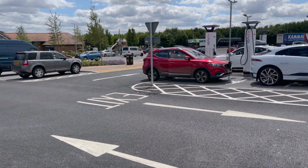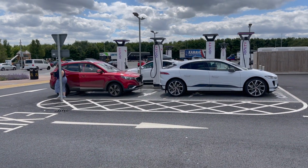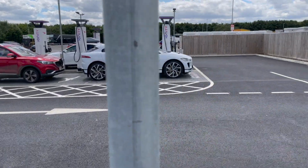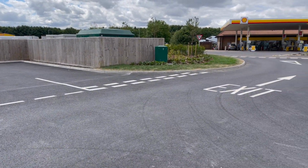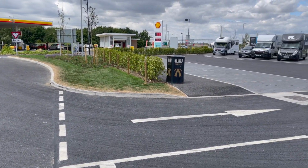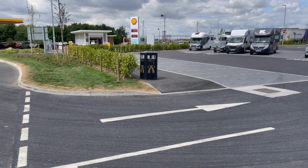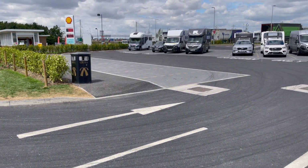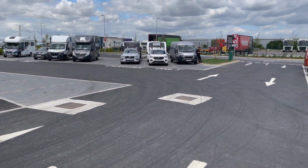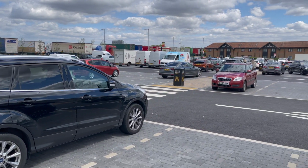A little bit touchy with the mobile signal around here, so it's not the greatest location. Did take several attempts to confirm the charge, but we got there in the end, and we've just topped up to give us enough to get home, which was about 75% needed, because we've got about 70 miles left on the journey, so it gives us a little bit of contingency of about sort of 20% on the battery, hopefully, when we'll be plugging in at home.